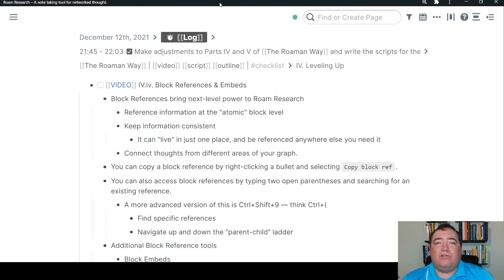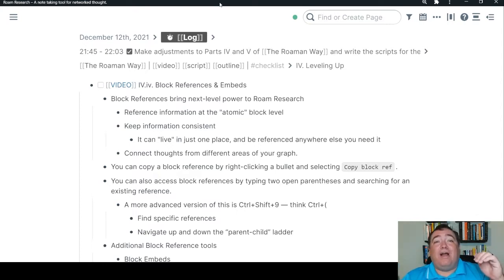I use it extensively in my task management, because my tasks can live in a project, but I don't want to go into the project to do the work. I want to be able to set an agenda that may include tasks from lots of different projects. So when I set that agenda, I use block references for the agenda. That way, for one, it's safe. I'm not going to accidentally delete the task from the agenda. If I did delete the task there, it would still be fine, because it's not the original, it's a reference.